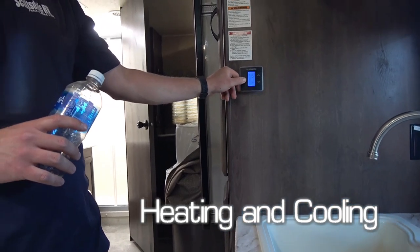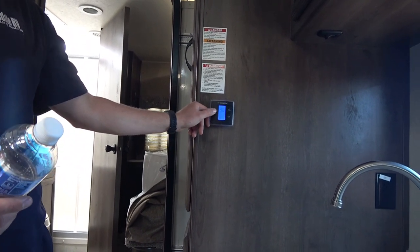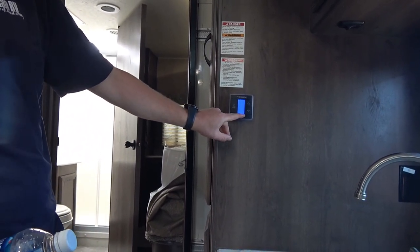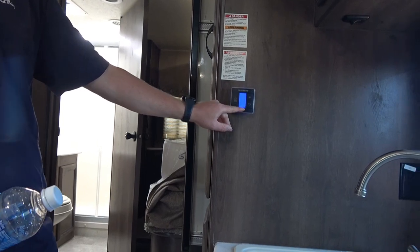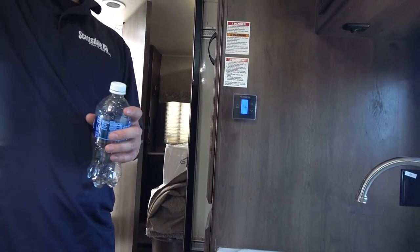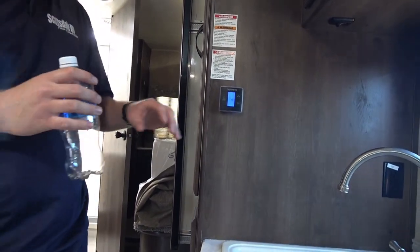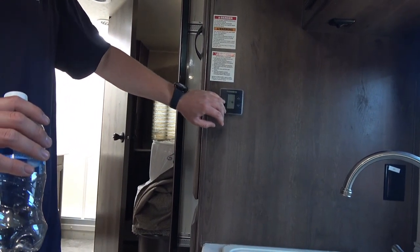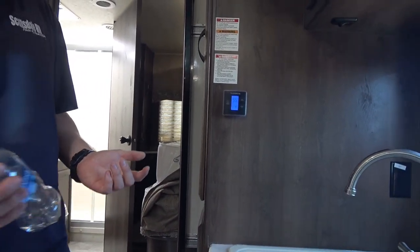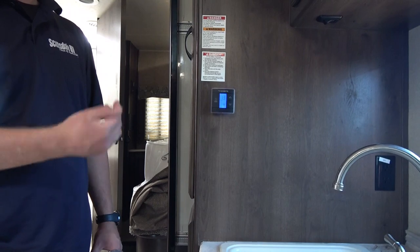This button here is your mode button. This will change the mode on the thermostat. You have your furnace, which is the very last one. Off is nothing on the screen — it says off in very tiny letters at the bottom corner. The first setting when you turn it on is the fan, which will turn the unit on and blow air without kicking the compressor on. Next mode is your cool mode. Use the up and down arrows to adjust temperature. If for some reason it gets changed to Celsius, pressing both arrows at the same time will fix that for you.